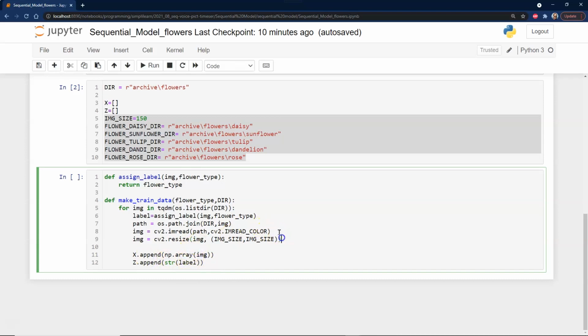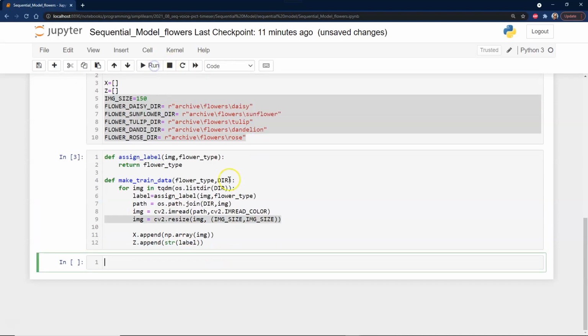I want you to notice right here, we're going to read the image in, and then we're going to size it. This is important because we're changing this to 150 by 150. We're resizing the image so it's uniform. Every image comes in identical to the other ones. When you're resizing or reformatting your data, you really have to be aware of what's going on. With images, it's not a big deal, because if you resize it so it looks squishy or spread out or stretched, the neural network picks up on that and it doesn't really change how it processes it.